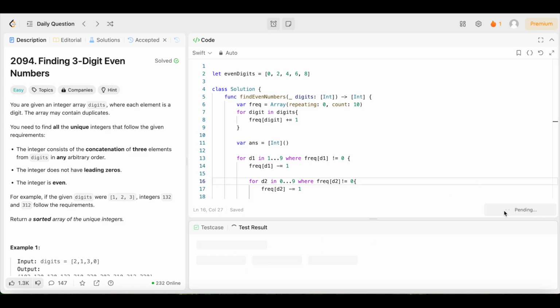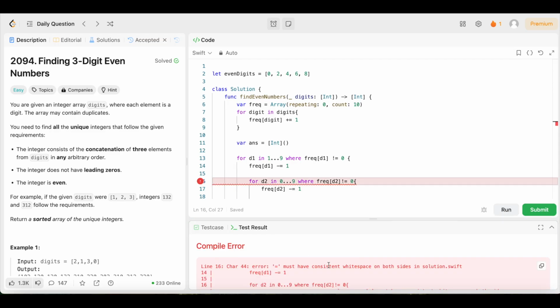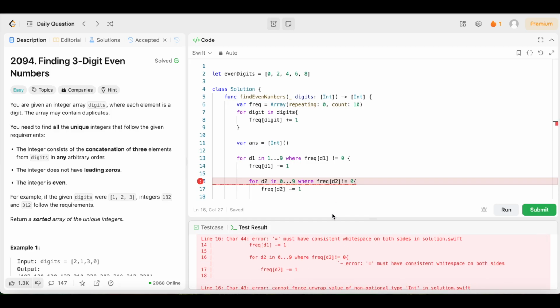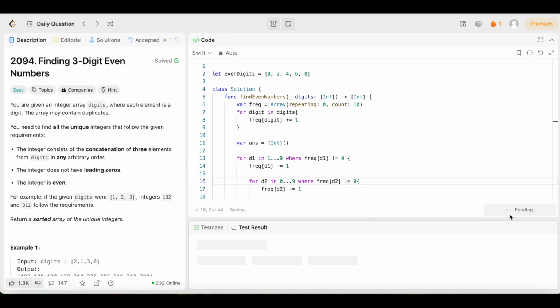I'm trying to see where we don't have the equals white space. Oh, yep, it's right there.